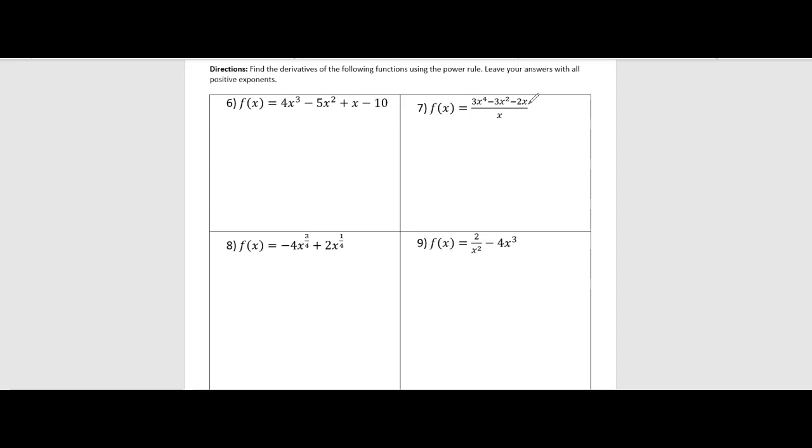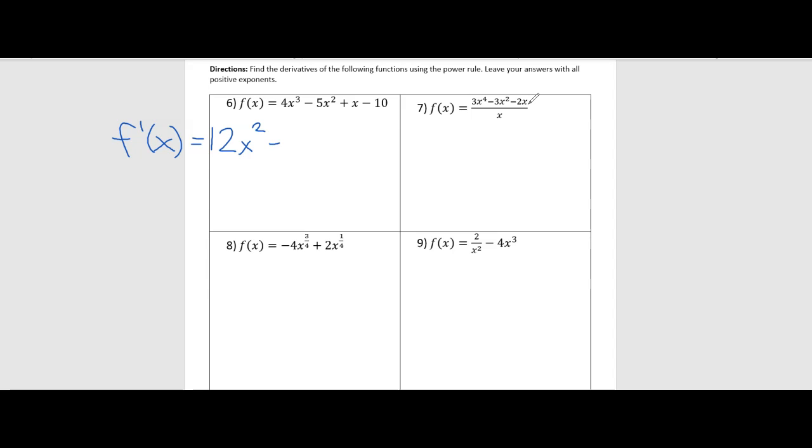I have a function, a polynomial function. I'm going to take the derivative. So my notation is f prime of x is equal to 12, because I'm multiplying the exponent by the coefficient. So 12x squared, because then I subtract 1 from the exponent. So you multiply the exponent by the coefficient and then subtract 1 from the exponent.